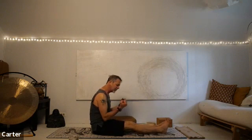And then give the legs a little shake. You may cut off some of the circulation sitting in that cross-legged pose for some time. So hands into fists, a little tap of the thighs, a little move of the kneecaps. Flex and point the toes so you feel the calves and the tops of the feet and the ankles. You do that a few times. And then really big circles with the feet.